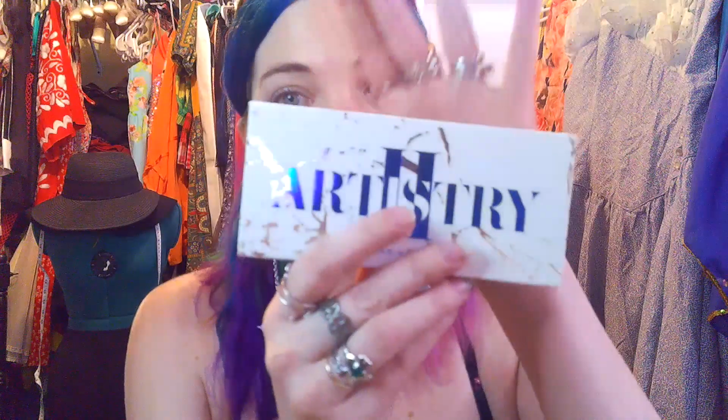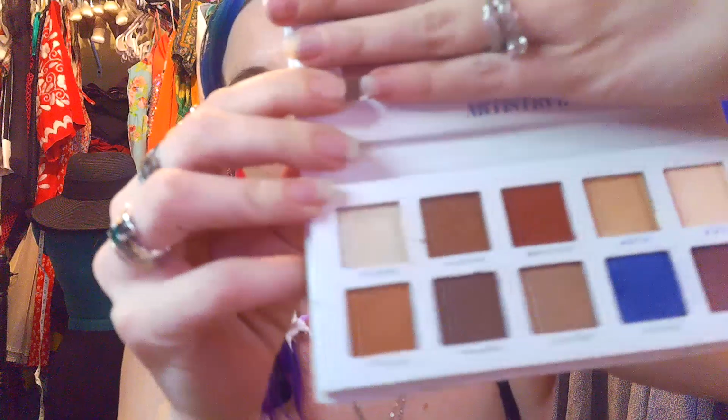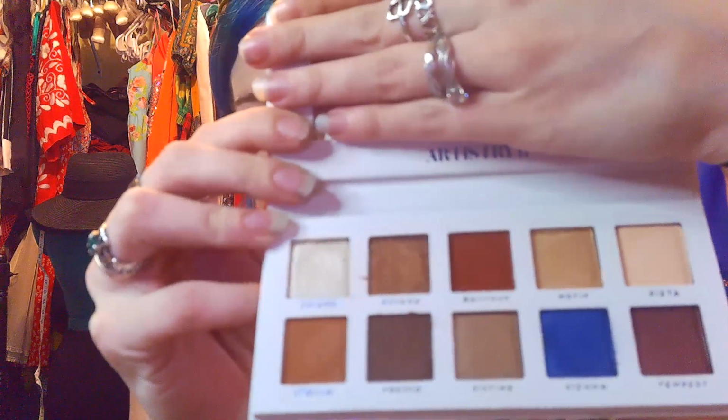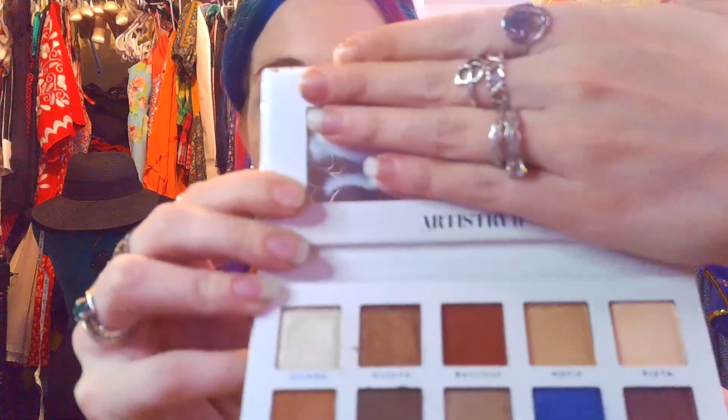It reminds me of Altoid tins, so once you run out of the product, you can keep these, maybe for little crafts or something. And the eyeshadows I'm wearing are a combination of the Artistry palette by Bad Habit, and I love this palette. I'm getting really into neutrals, which is weird because usually I'm rainbow everything, but I got this off of Hush, and I did do a little note-taking and research to see if it was still available. Artistry 2. I don't have the first one because I used my points from Hush before they closed or ended.